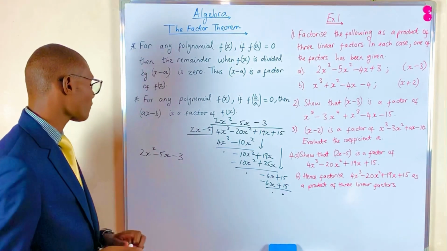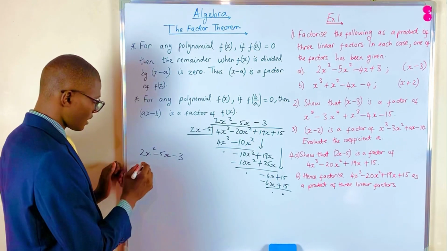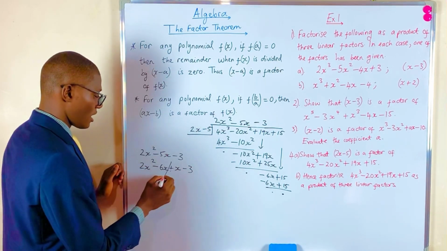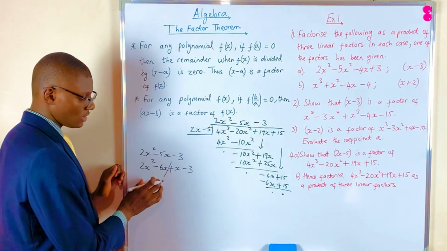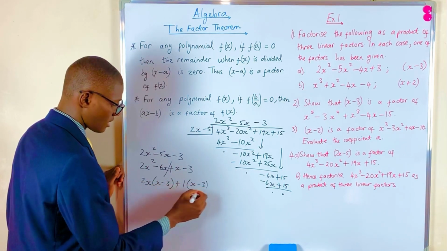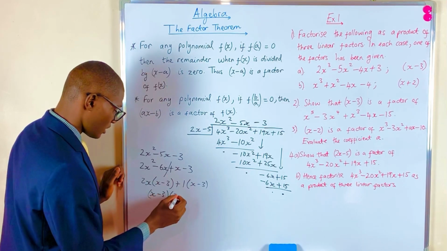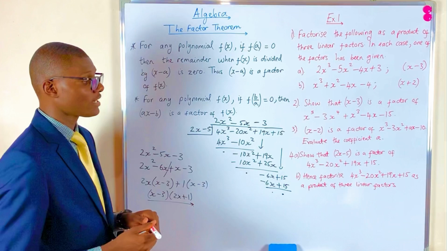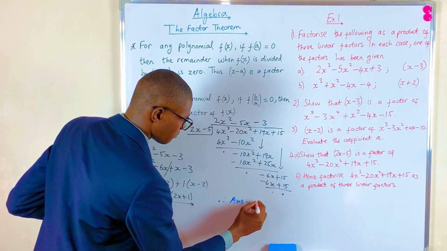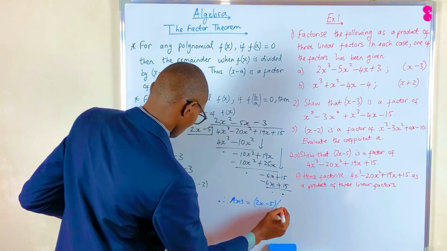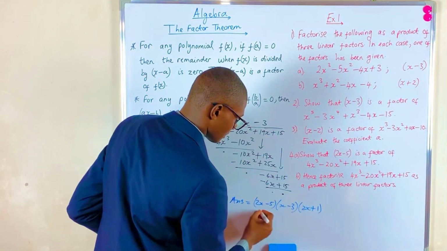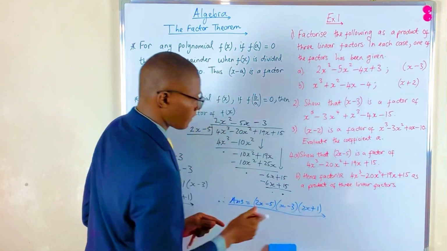And now if we are to solve for this, factorizing, we're saying 2x squared minus 6x plus x, then minus 3. And if we split like that and factorize these two terms, here we factor out 2x, we get x minus 3. There we factor out 1, we get x minus 3. So factoring out x minus 3, we get 2x plus 1. But the answer required is a product of three linear factors. So therefore, our answer would be 2x minus 5 times x minus 3, then times 2x plus 1. Like this. And this is what we get, right, for part B.